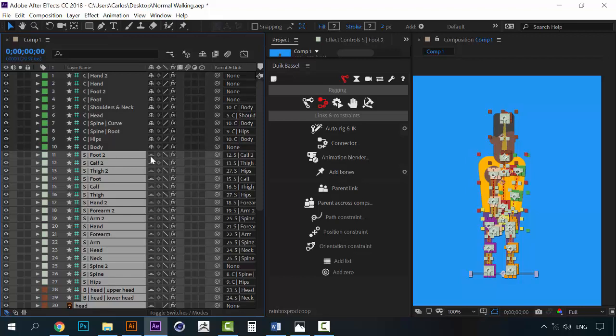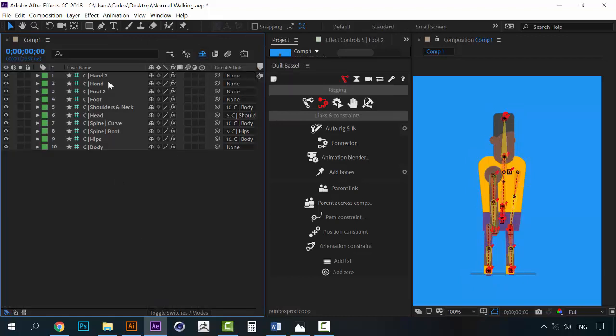So if I click here, that means that these are shy layers. And now if I click here on hide all layers which are shy, now all my layers disappear. But it's not that we erased all these layers, we just hid them because we don't need them right now.